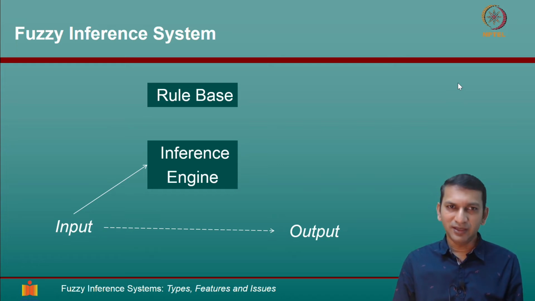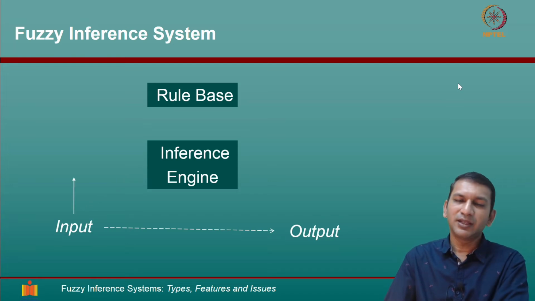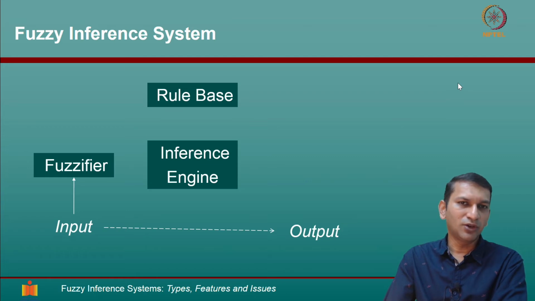Remember, what we have seen earlier was we are actually giving a fuzzy set as an input to the inference system. Whereas now we are talking about a control system and we are actually talking about temperature. And when we are sensing the temperature, what the sensor senses will not be a fuzzy set. It will probably say 32.3 degrees or 37 degrees. So often inputs are either real numbers or real vectors, and there is a need to fuzzify them. We will see these in detail, but in this general schema, let's also have this component. So typically, if the input is not a fuzzy set, it is fuzzified and given to an inference engine.